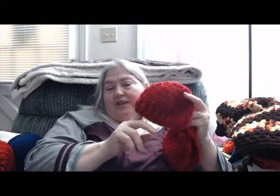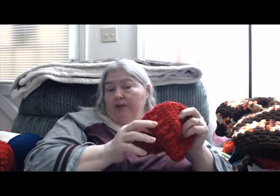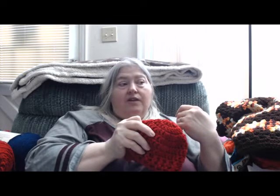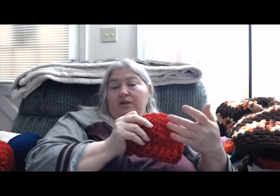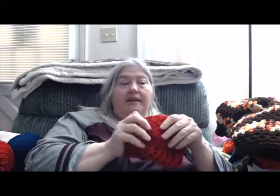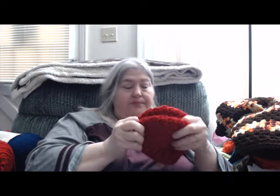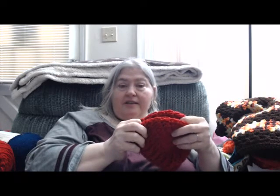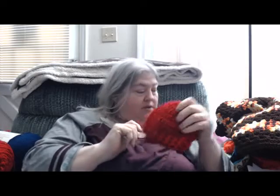I like to do a lot of these hats with mostly red. I do add a little bit of white. Lots of times when I'm running out of red yarn, I will actually do it mostly in white and crochet a red heart to sew onto the hat. That is just something we do for the month of February. And Jada and Stitches has a great heart applique, and that's basically what I use to make hearts.